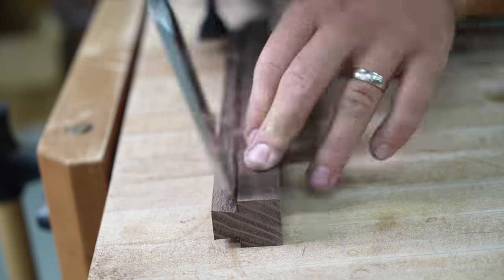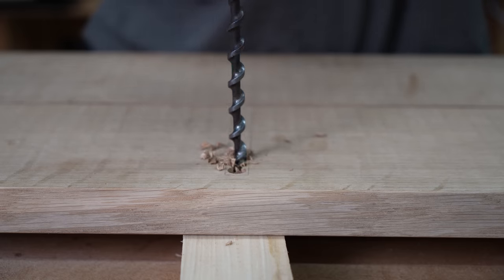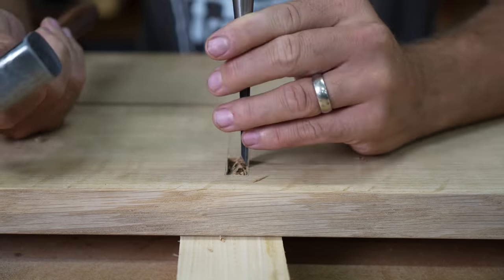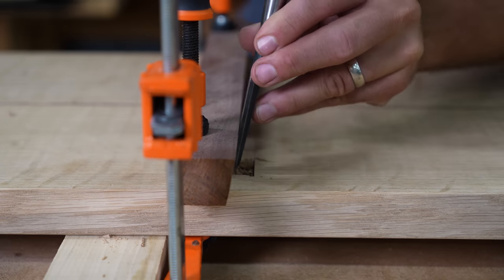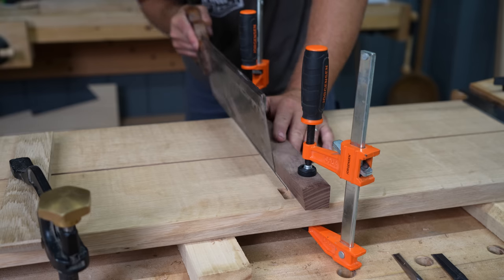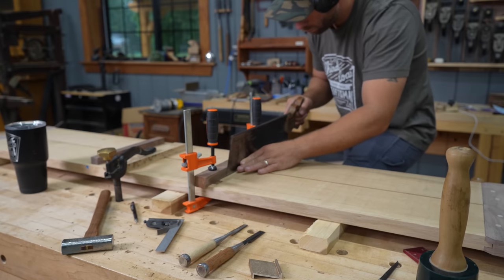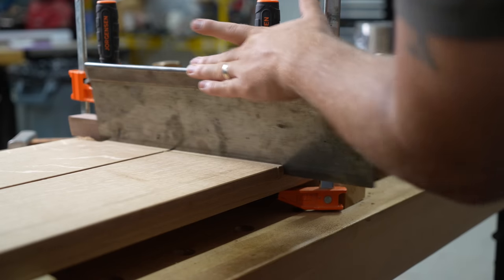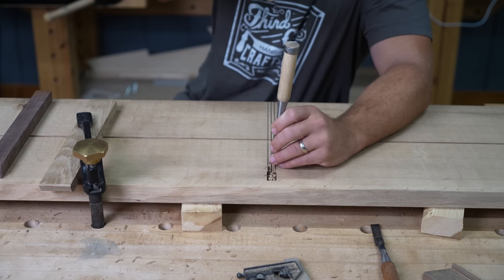Now I need to make the corresponding female portion of the sliding dovetail into the underside of the top. Now this is a stop dovetail, which means it doesn't go all the way across, and because of that, I need to chop out the far end with a chisel, and this is going to give the front end of my saw a little bit of room for the stroke and also a place for sawdust to go. Because this was a pretty long cut, the handle of my Japanese saw was getting in the way of my guides, so I ended up grabbing an old Western saw that I had laying around, and it got the job done just fine.